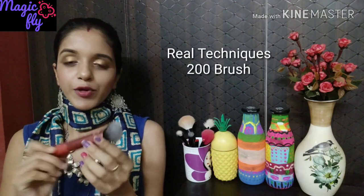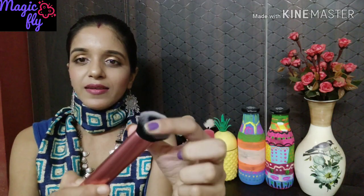One of my favorite foundation brushes again is from the brand Real Techniques — this is the RT200. I love the color of this brush and everything about it. It's very very dense and incredibly soft — it feels so good on the face. Real Techniques is easily available in India, it's definitely worth the money. The handle is really convenient with a rubber-like bottom and a shiny middle section. I would highly highly recommend this — nine out of ten.